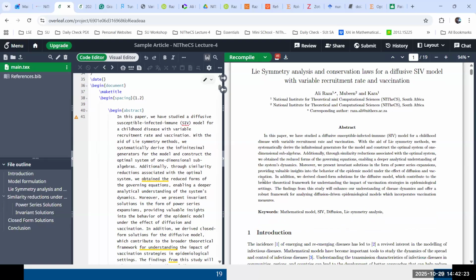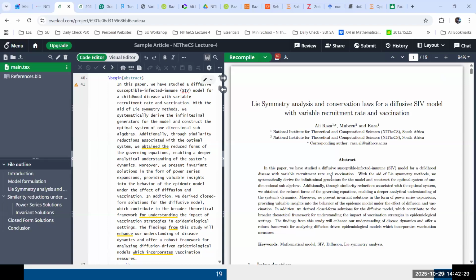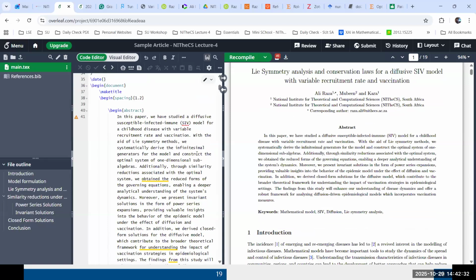In the abstract of the article, you have to explain everything, meaning what you have done in your article, what method you used, and what results you produced. So the abstract is actually a summary of your article in a short paragraph, right? So you have to write an abstract.